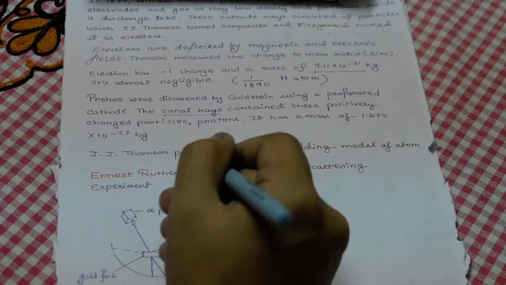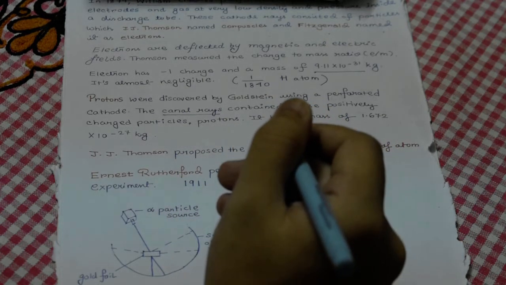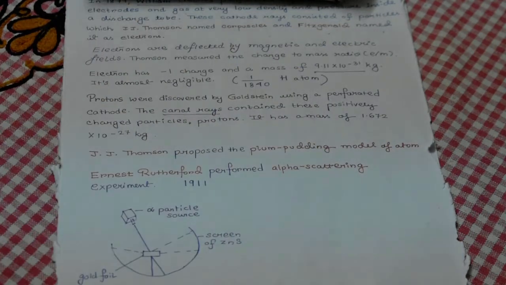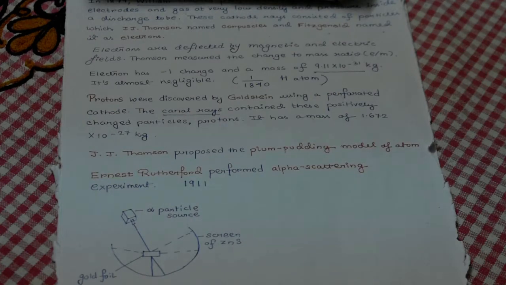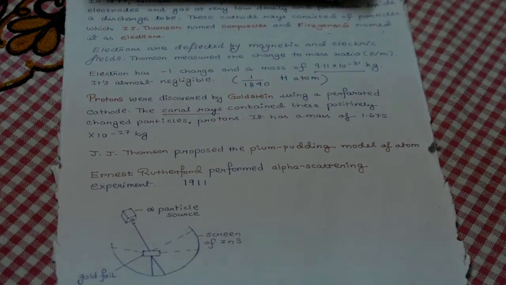In this experiment, the main aim for Rutherford was to know where the protons and electrons are situated inside the atom. As obtained by Sir J.J. Thomson and by Eugen Goldstein, it was already known that atoms do have protons and electrons, but nobody knew how these electrons and protons are arranged inside the atom. So for this, Rutherford performed this experiment.